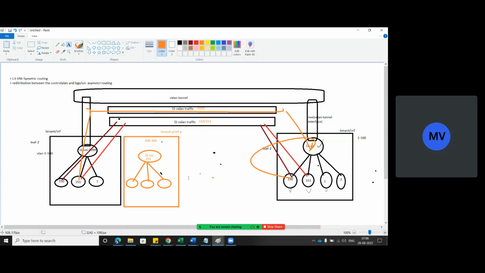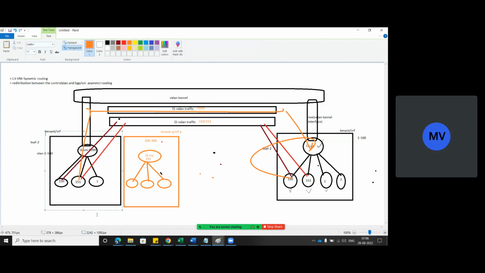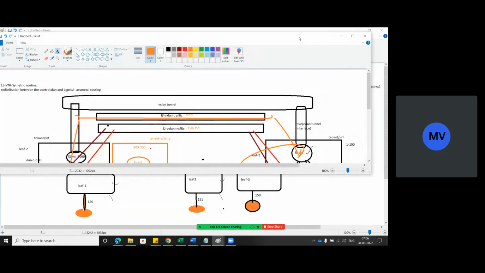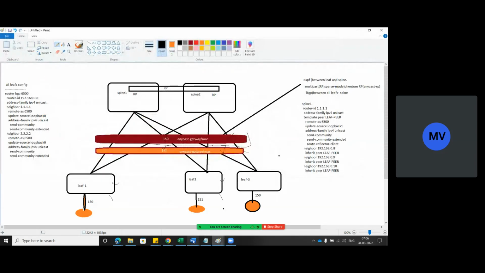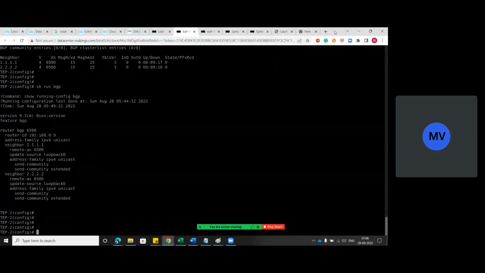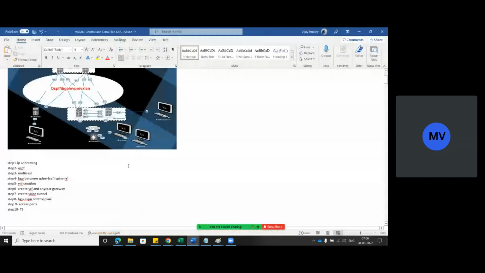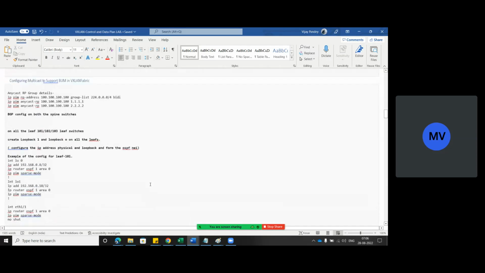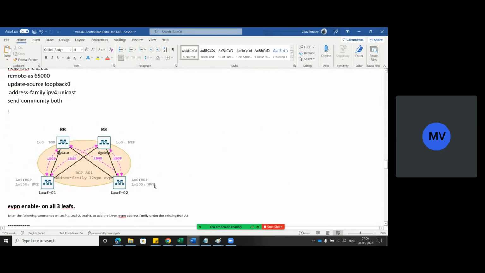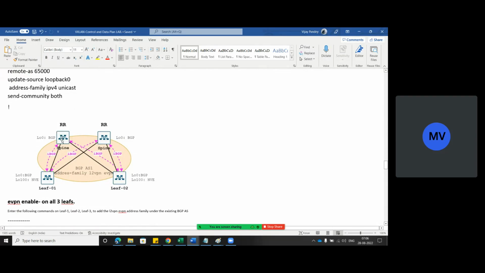Okay. So let's start the configuration and let's achieve this first. We are going to use VRF tenant one. So let's go here and start the configuration. What we are going to achieve is VNI creation. So this is how our topology is looking. IBGP we are running between them, we are running OSPF, and we are running multicast.